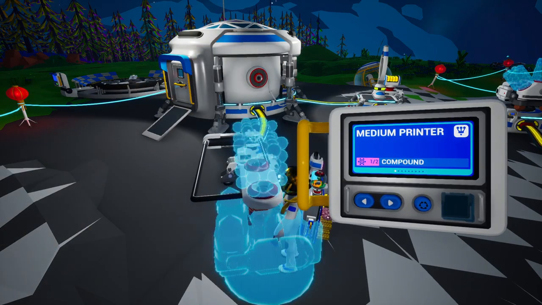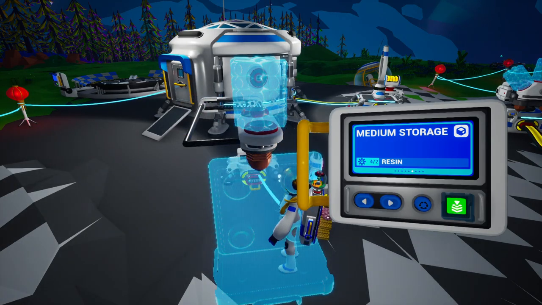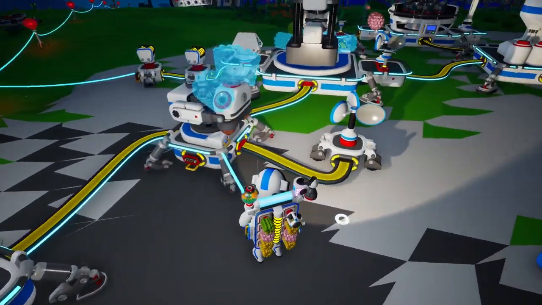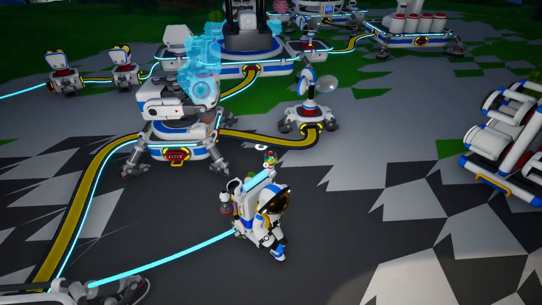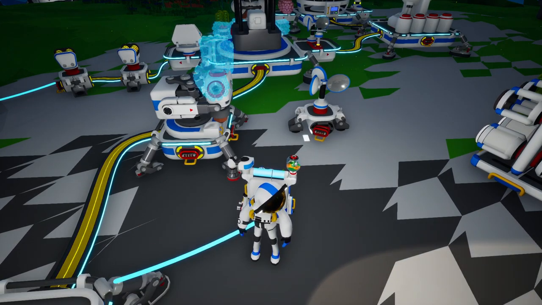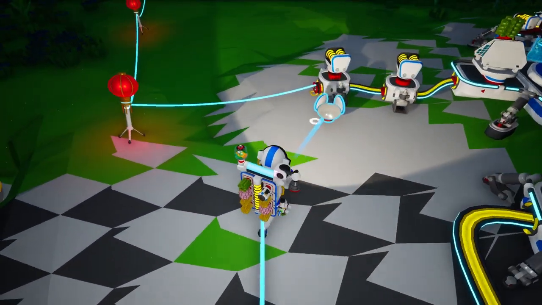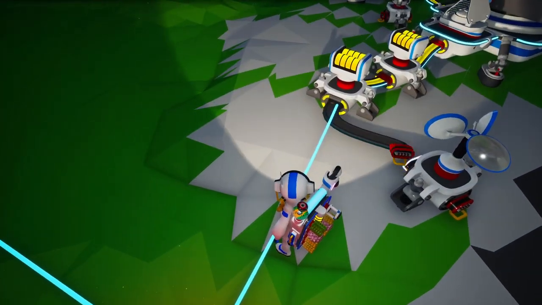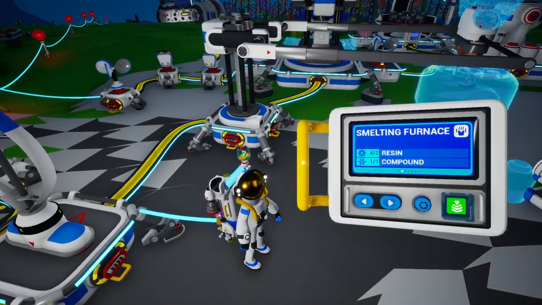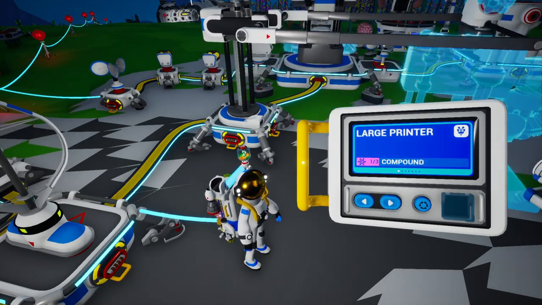I want a medium storage. Or do I want a large storage, maybe? Hang on. Let's see what you can build. I think we might be in the way of its front, though. Yeah, we're in the way. We need to move this somewhere else. There we go. Okay. What kind of storage can you build? Large platform, large printer, research chamber. Oh, we can build that. Okay. You know what? We might need to research it.